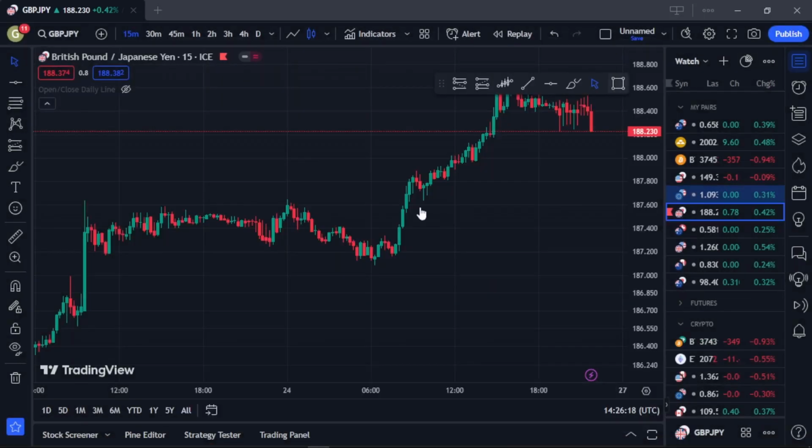Hello guys, now I'm going to take you through the first part of this video. It will literally take you through how you can draw a support and resistance zone, and the second part of this video will show how you can actually get your tradable zone. So we'll have drawing your normal zones and getting your tradable zones.